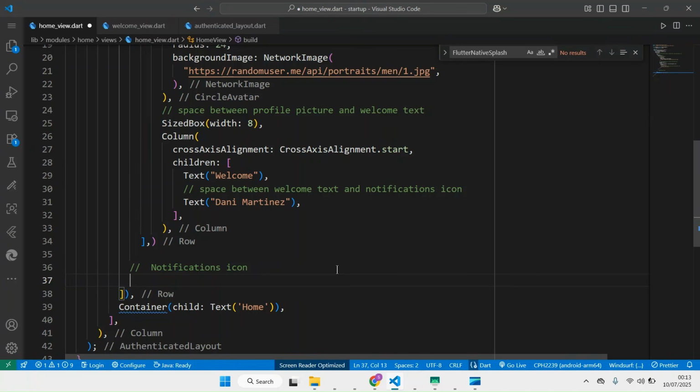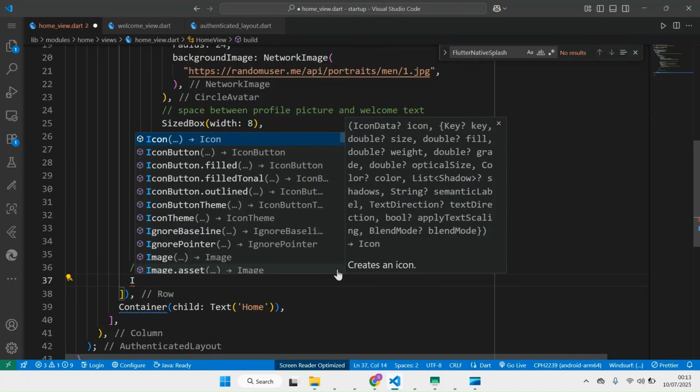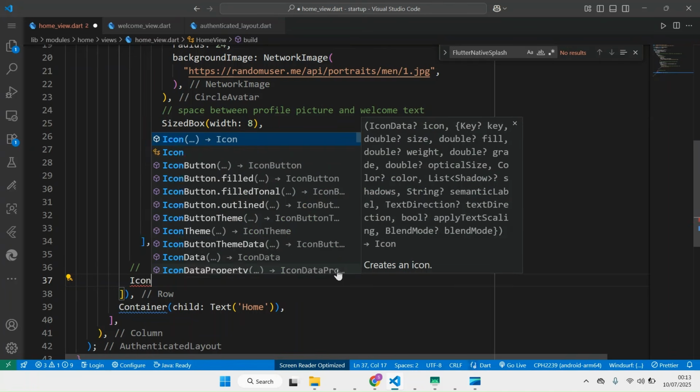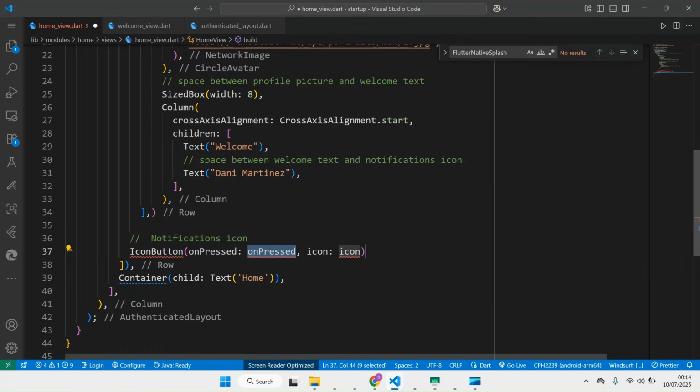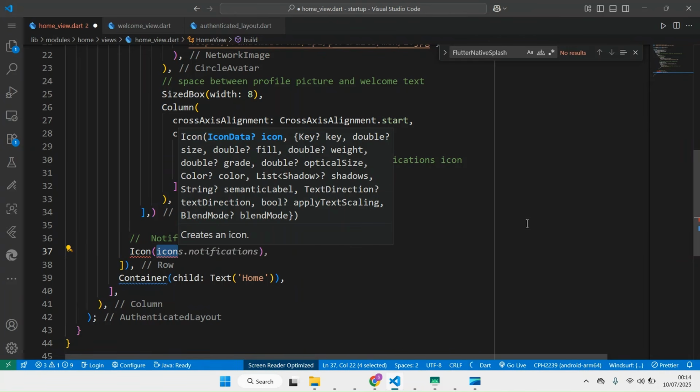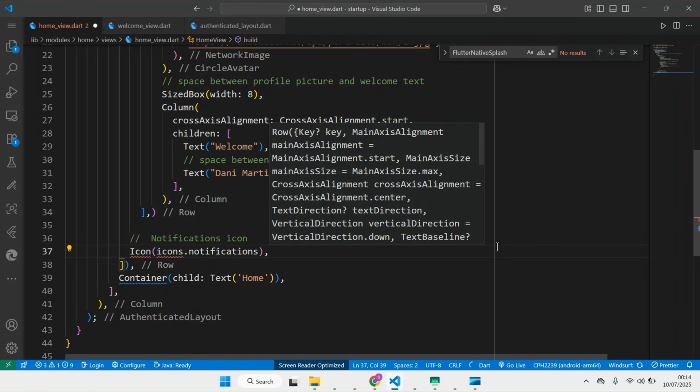Notification button. So I can do maybe icon or icon button. Is it icon button? Yes. Icon button. This depends if you want to use icon button. So you can use add icon with a space. Just use icon, and then we will add the gesture detector. Gesture detector. How do you call that again?